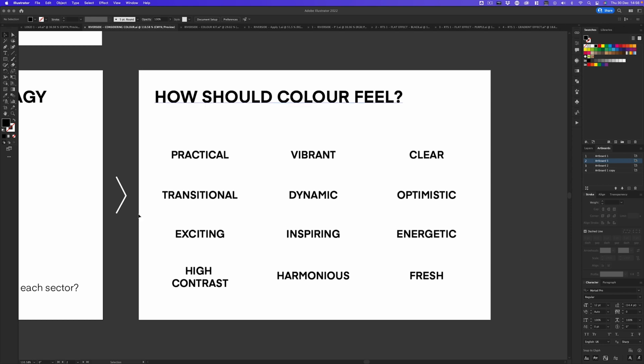So after a bit of thought, these are some buzzwords and some qualities that whatever colors I choose, I'll really need them to tick these boxes. Once I've thought thoroughly about my color and the direction I want to go in, I will then start with task 2 in my finalized color, which is to sample color.